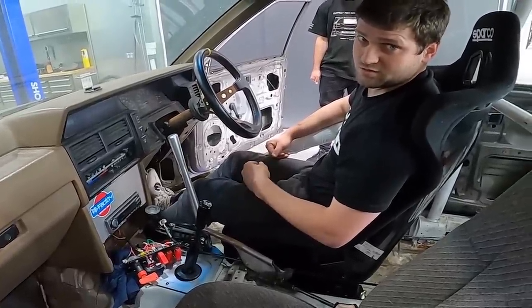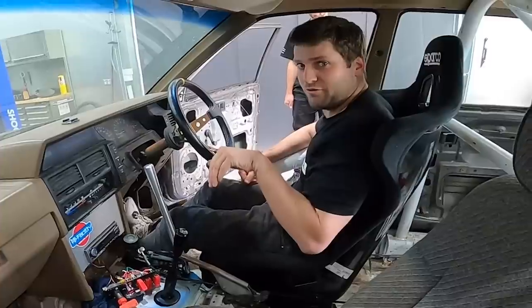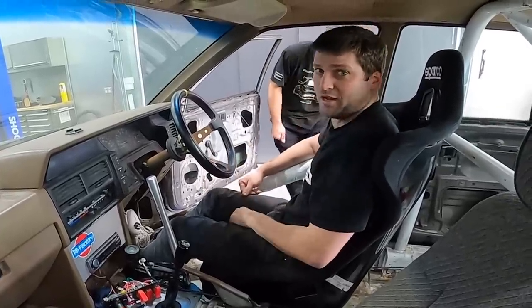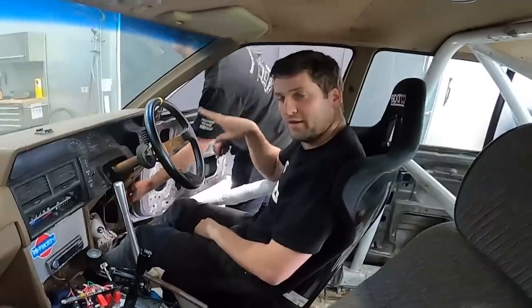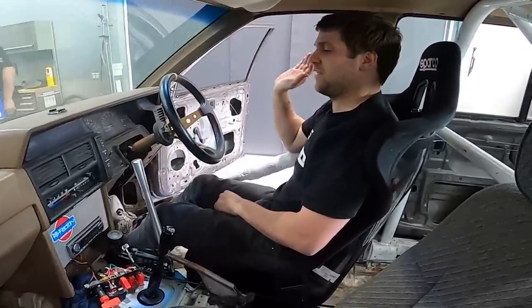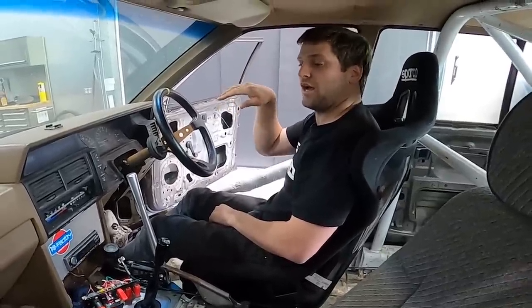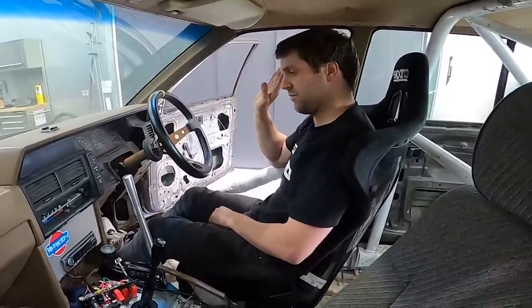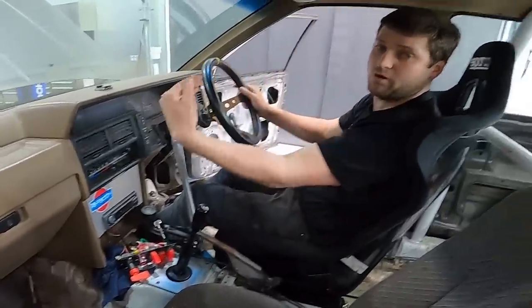Not with your hands. We've got the shock set up so it does that when you lift off. When you lift off, it goes, all right, we're going that way. If you want grip, put your foot on the throttle. Not all the way, a little way. You want to get the weight back onto the rear. Otherwise, if you lift off, it's going to go the other way. So if you're going too much, what you actually want to do is apply a little bit of throttle to get the weight centered again.